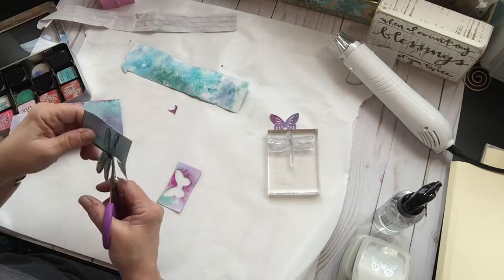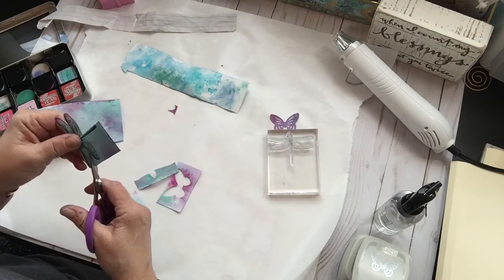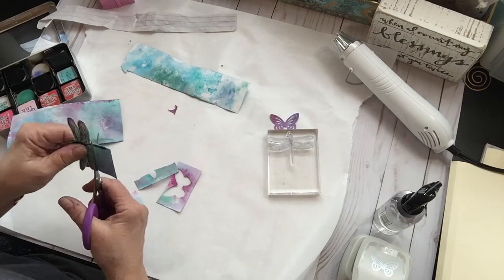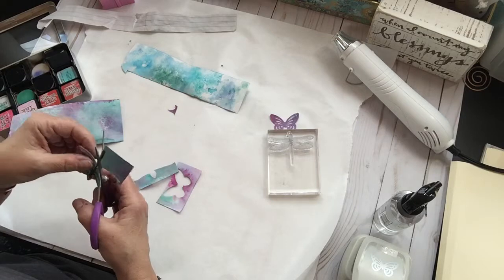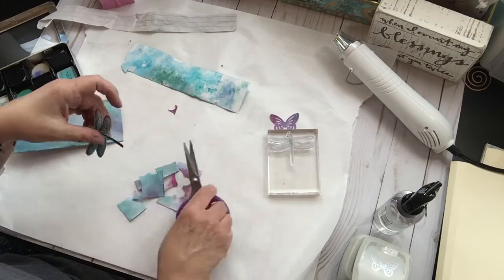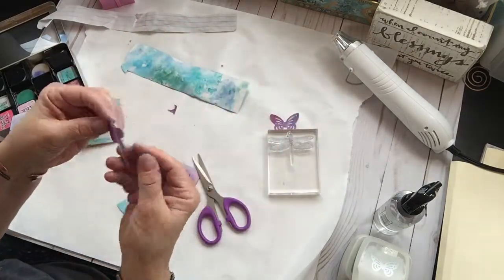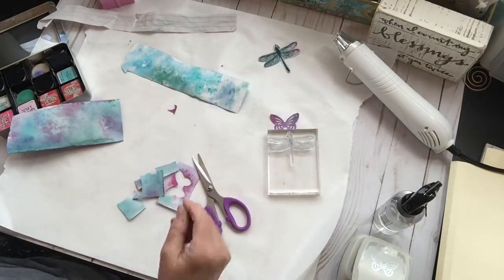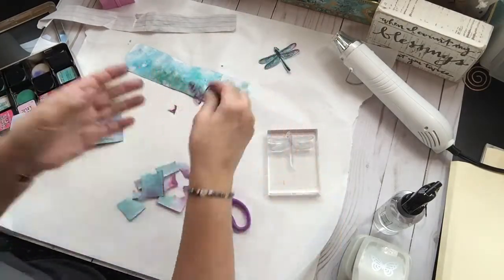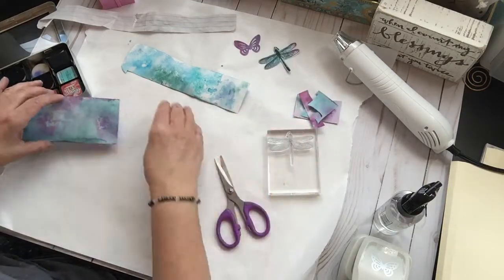I know fussy cutting is not fun to watch, but it's the only way you can get this done. I think somewhere I have butterfly die cuts — cutting plates to cut them out on a die cutting machine. I have a small Cricut Bug die cutter, but I don't tend to pull it out very much. I don't use my dies very much — I just find it kind of a pain; they don't always turn out. Isn't that pretty? The back is colorful too. I think that's so pretty. I'm going to keep these bits because I can use those for a collage or whatever.